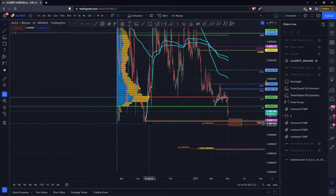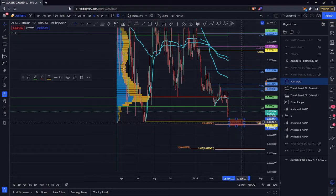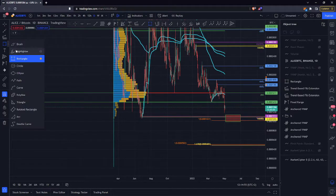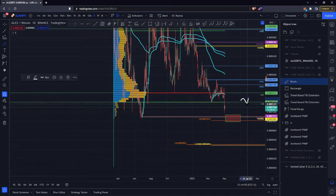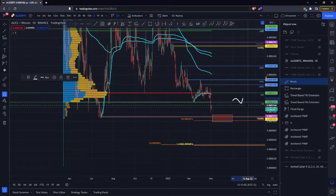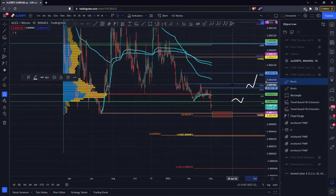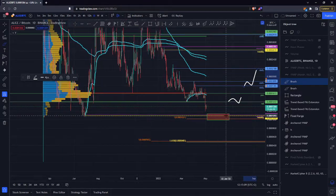Getting to that one-to-one would mean taking these lows, and there's no way of telling how deep this will go if we lose this support. So normally the bulls would step in at least for a bounce, and then we would need to see a reclaim of that value area low. Even if we don't get there, this is the most important thing that we need to see for a potential move up. Of course, then we need to change the market structure and then off to the races.